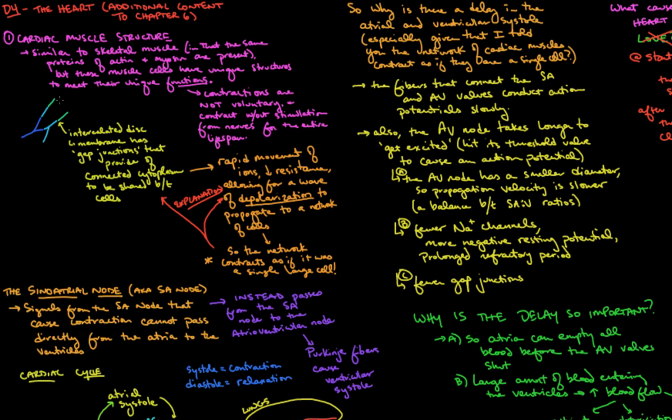Unlike the nervous system that requires action potentials or electrical signals and then neurotransmission or chemical transmission and then action potentials again, this allows for continuous electrical impulse, which allows for very quick propagation of that signal down the neuron or down these cells. So the rapid movement of ions reduces the resistance.